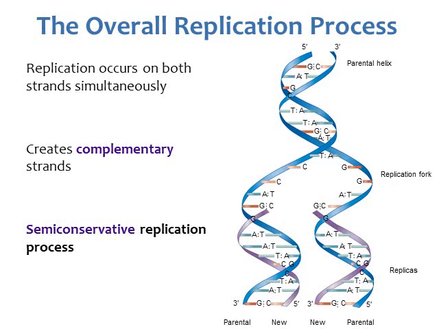Okay, so we start up here. We have a parental helix up at the top where it has 2 blue strands. Then there's a replication fork. This is where the 2 blue strands are going to separate from each other. So you just break all those hydrogen bonds holding the 2 strands together, and they get separated.